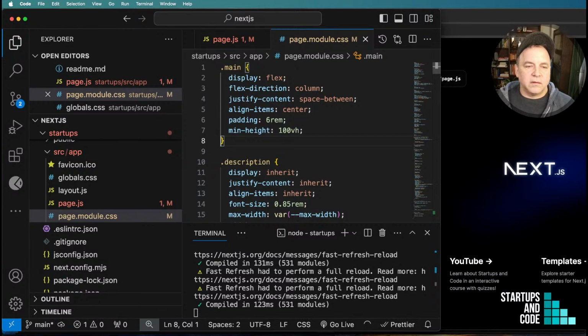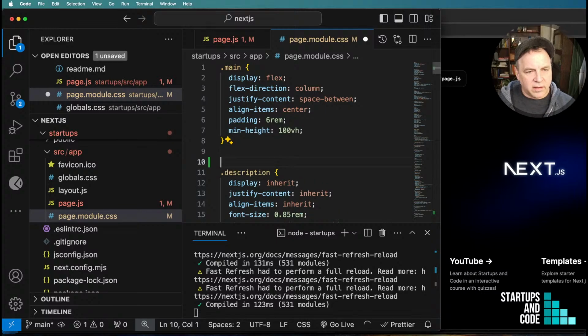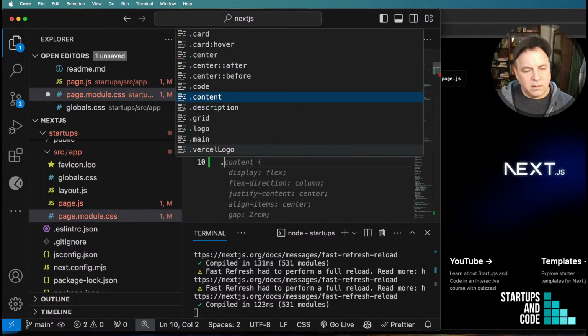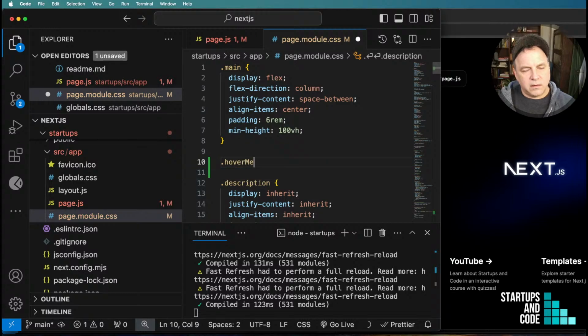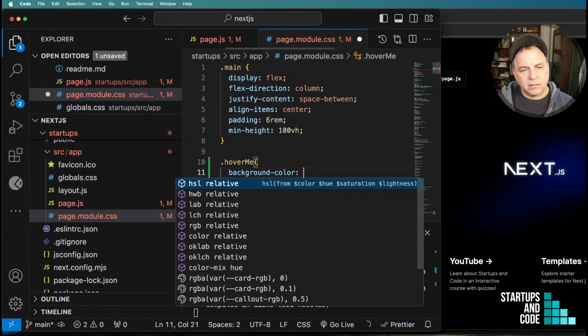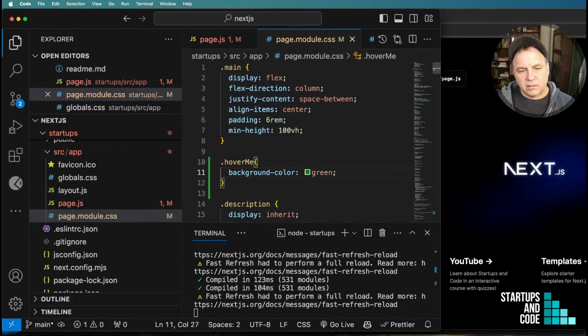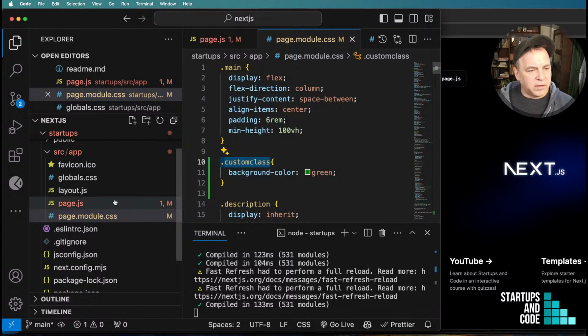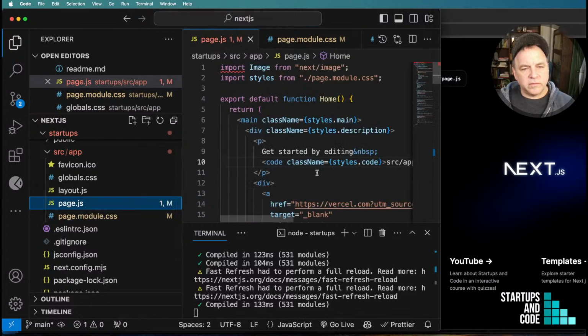That's perfect. All right. So now if I add a class, hover me, we'll do background color green. Interesting. We'll do custom class. Great. So now I come here and I do this, and what I'm going to do is set that.